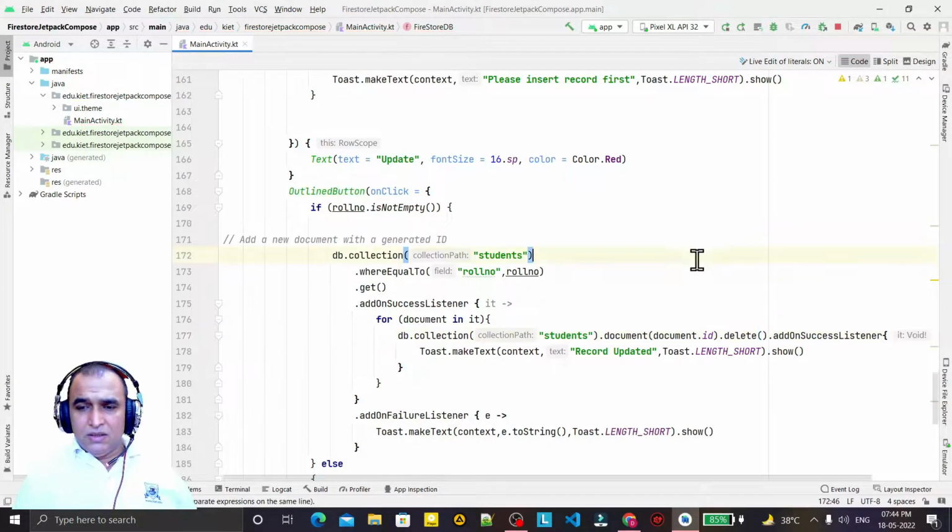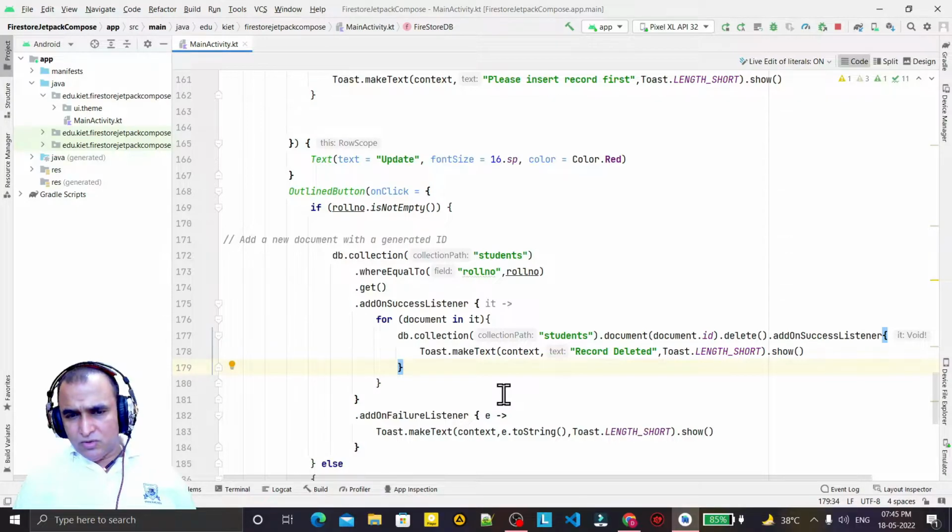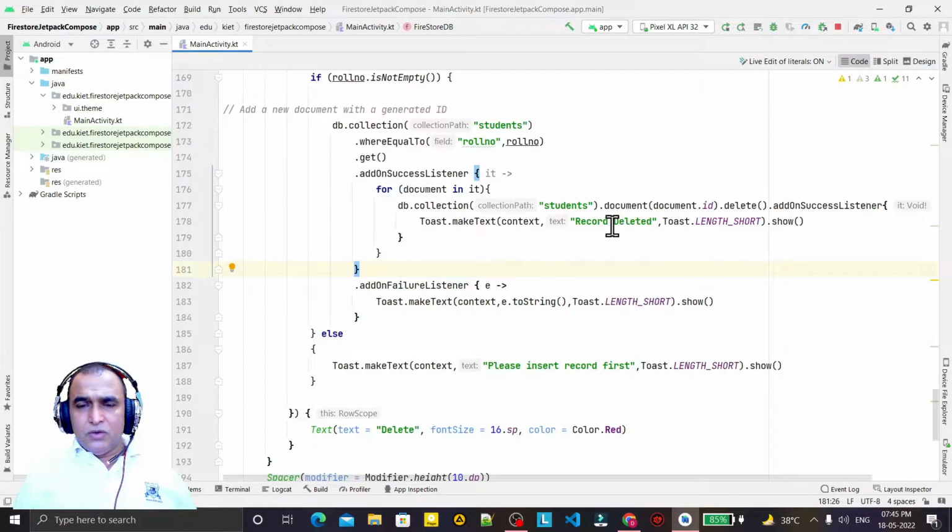Remember that in place of set I want to use delete, and add on success listener if the record is deleted, so I will display record deleted. Similarly I can also add a failure listener if the record is not deleted, or we also have an error if we are not able to do that. So record deleted, we have used the delete command in place of the set command, and we have this roll number also.